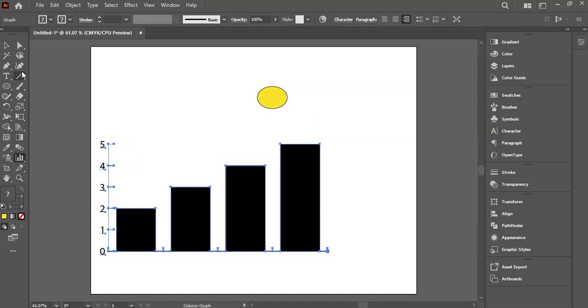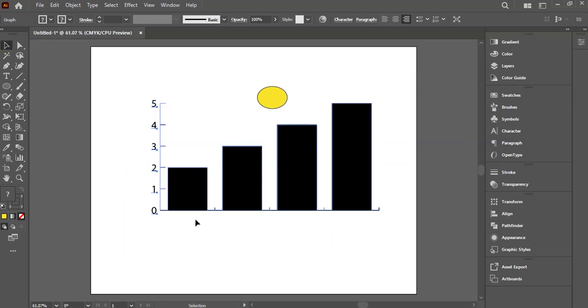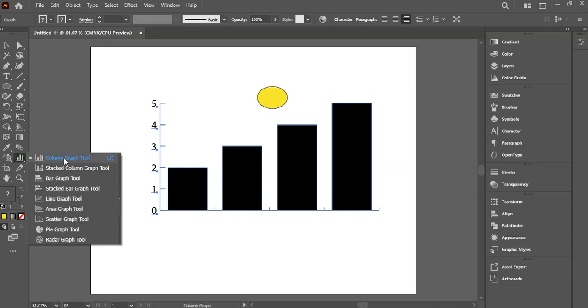Those are the number of column bars. So this is 1, 2, 3, 4 columns, from starting 0, 1, 2, 3, 4, 5, like so. These are columns. So this is how you use the column graph tool.